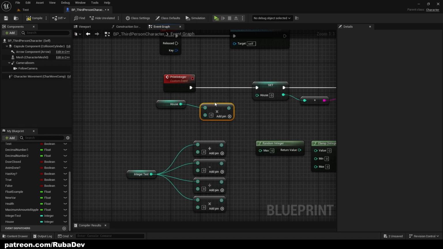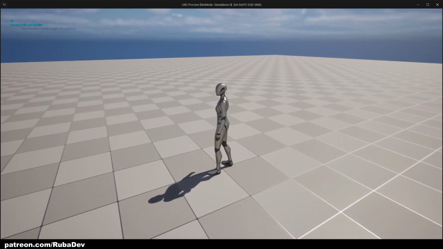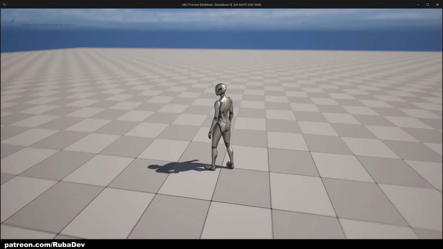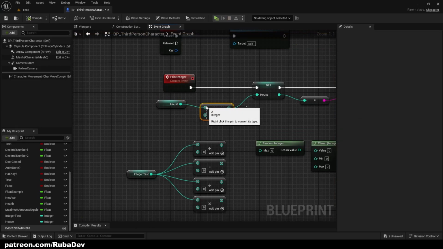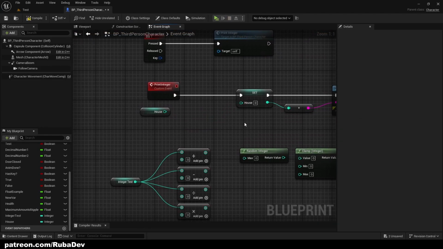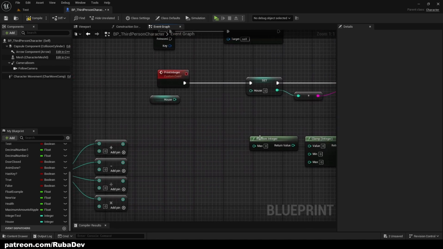We can also multiply. It's also pretty straightforward. If we put 2 and we multiply it with 10, we're gonna get 20, then 40, 80, and so on. So multiply does this job. Okay, so when we covered this, we can go ahead and cover this one.